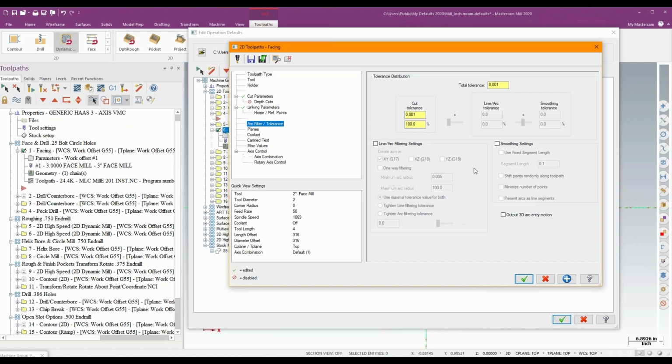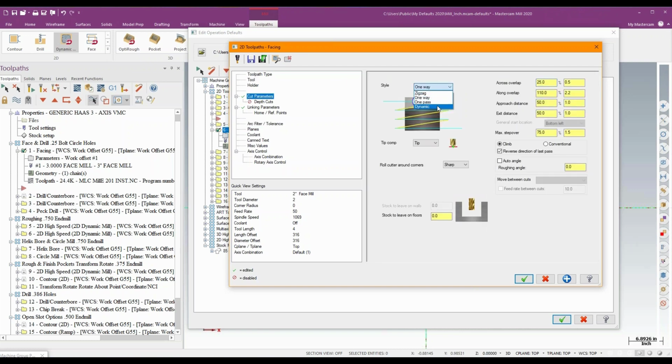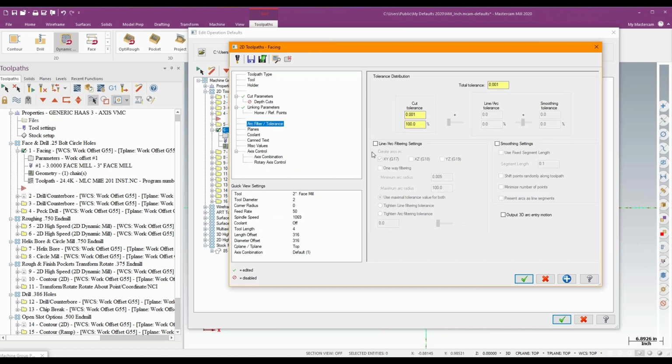So, for me, if I'm using traditionally on this toolpath a dynamic style of facing routine, which I tend to, then I definitely want to have my arc filter turned on, and I can set those values to whatever values I tend to prefer, loosen the tolerance a little bit, put more emphasis on creating arcs instead of straight lines. I won't have to do that every time I use a facing routine. This would be the new default toolpath.